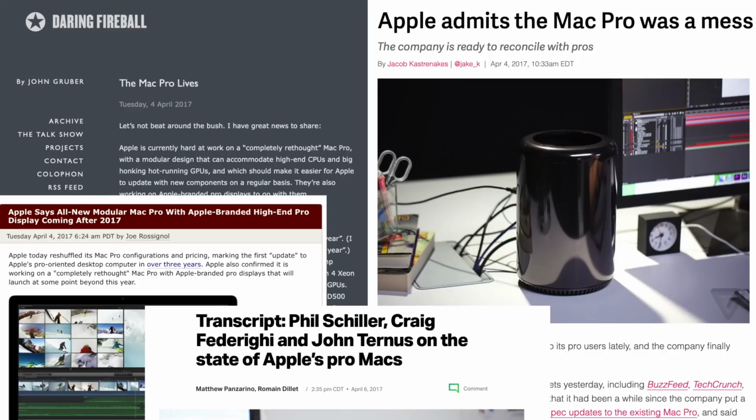In the spring of 2017, Apple finally addressed this, bringing a handful of journalists out to their campus to talk about the future of the Pro Mac market. They unveiled that they were going to be working on a new iMac, an iMac for professionals, the iMac Pro. I've got one on my desk, and it's spectacular. Apple also talked about a new Mac Pro that was under development, a modular system with a matching external display that would be designed from the ground up to meet the needs of more customers.